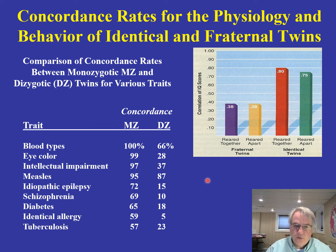These identical twin concordance studies, comparing concordance rates in identical twins and fraternal twins, very strongly suggest that we're talking about a genetic component. In our next lecture we're going to be talking more about genes. But these concordance studies represent some of the most powerful information we have in this field.